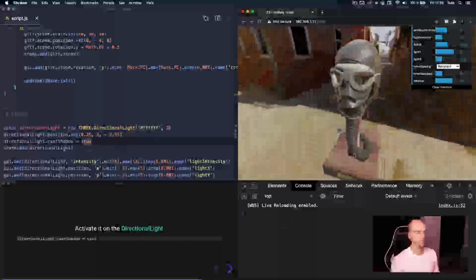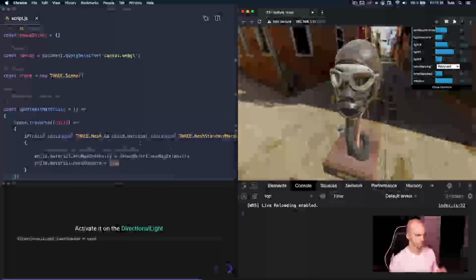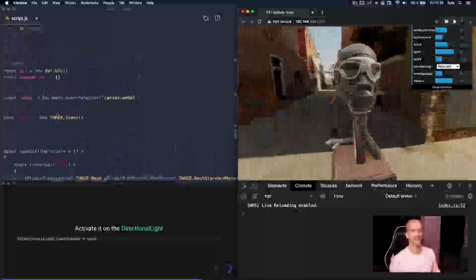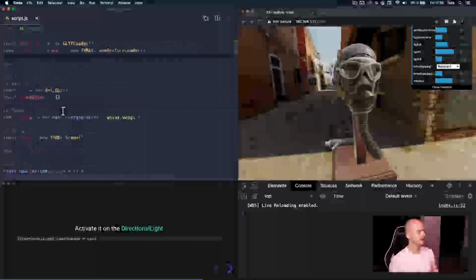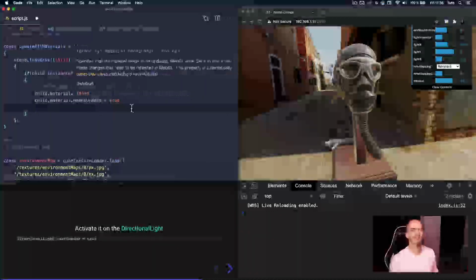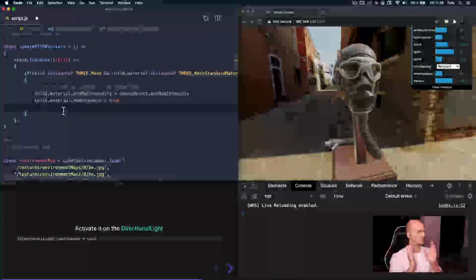I still have no shadows because now we need to go through each element of the scene, because maybe you have a cube or stuff like that, and activate the shadows or not. So we have to ask the question, can the mesh cast a shadow and can the mesh receive a shadow? But right now we cannot filter, like say this one can, this one cannot, because we are traversing the whole scene. So we are going to go straight and say every object can cast a shadow and receive a shadow. I know it's bad for performance, but still let's try.